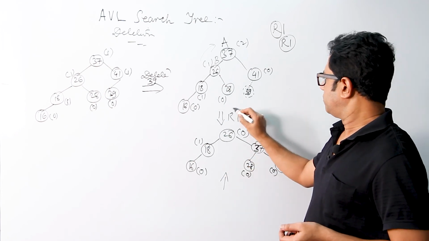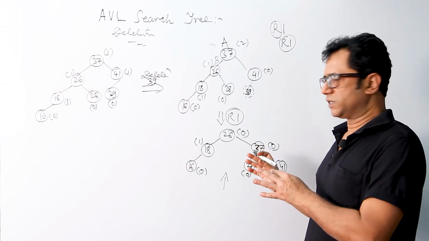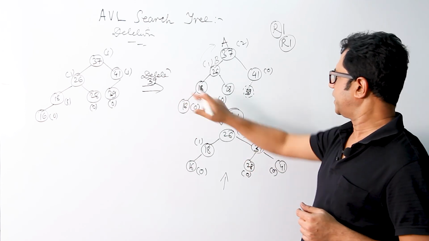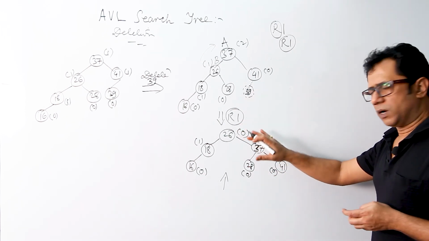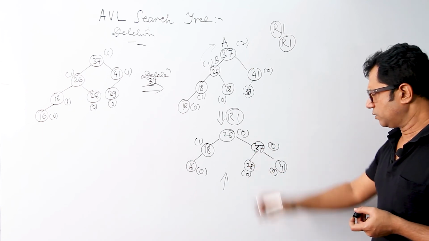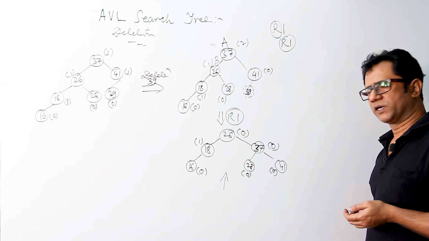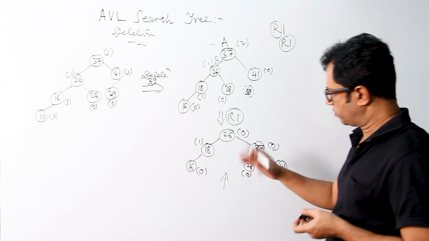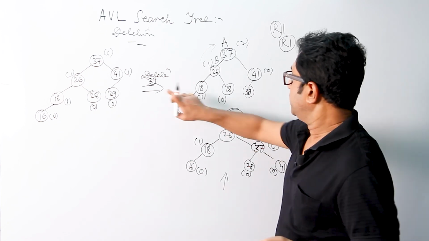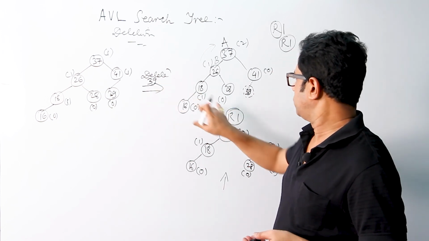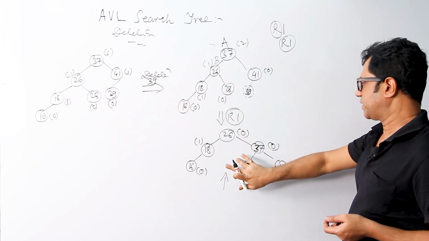So after the R1 rotation has been performed, we have retained the properties of the AVL search tree, and after the deletion of this 39, we have performed this R1 rotation in order to balance the tree in such a way that the tree doesn't cease to be an AVL search tree. So it remains as an AVL search tree now, and this is the solution to the deletion of 39, and for that we have performed the R1 rotation. So this is the question, this is the intermediate step, and this is the final step, and this is the answer.